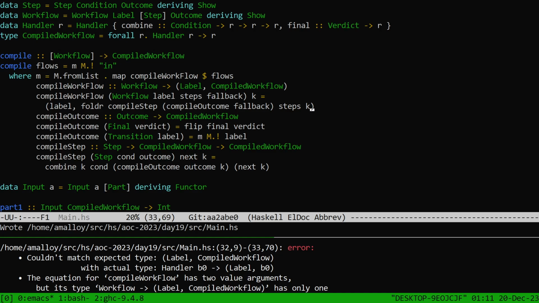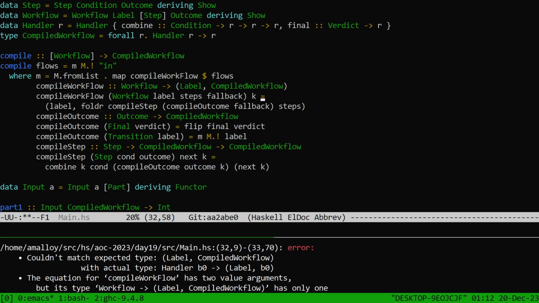Maybe not. Compiled workflow has 2 value arguments. Shouldn't it though? Oh, no. No, because it returns a pair of things, I see.